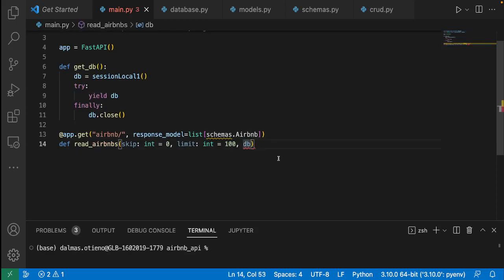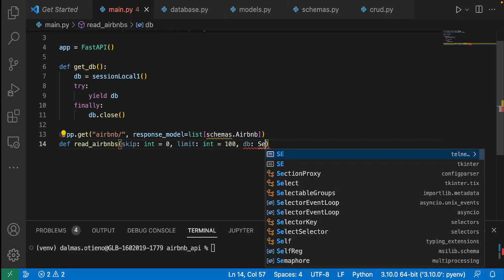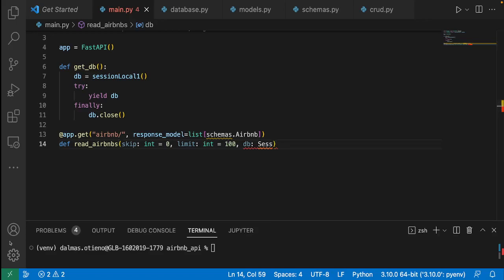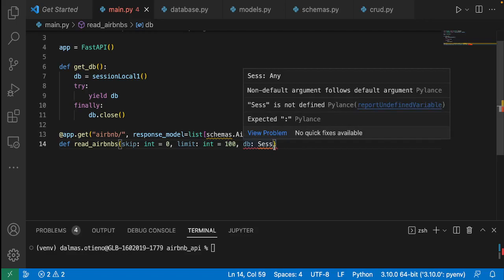And so it's going to be DB, and the DB is depending on, so it is of a type Session. Yep, so the DB is going to use the session.